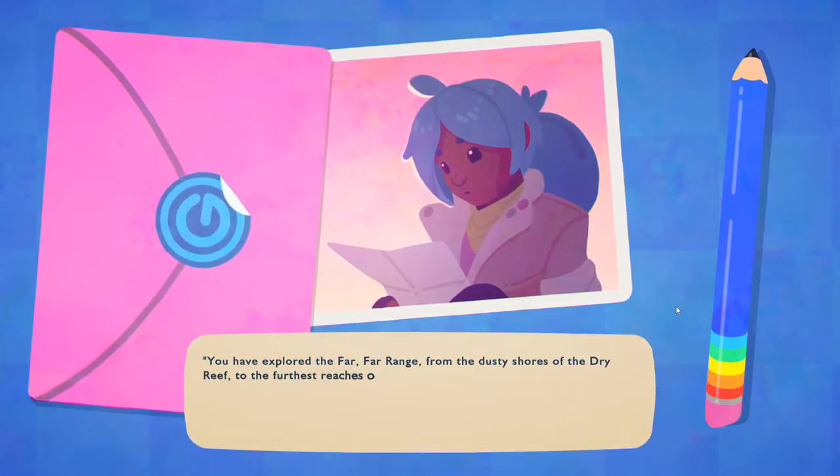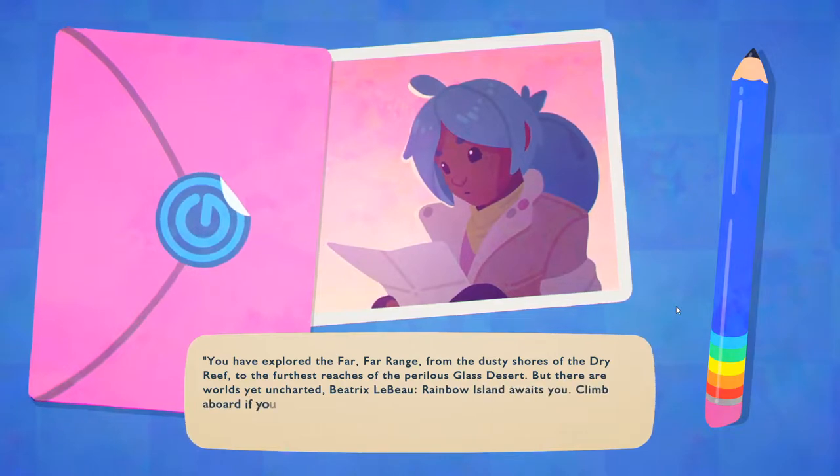You've explored the Far, Far Range, from the dusty shores of the Dry Reef to the furthest reaches of the perilous Glass Desert. But there are worlds yet uncharted. Beatrix, Rainbow Island awaits you. Climb aboard if you're ready for a new adventure.